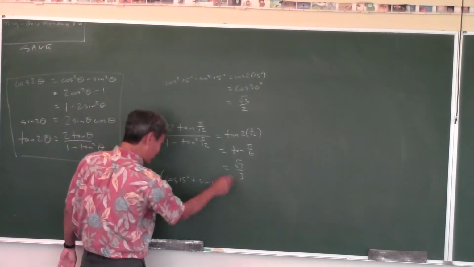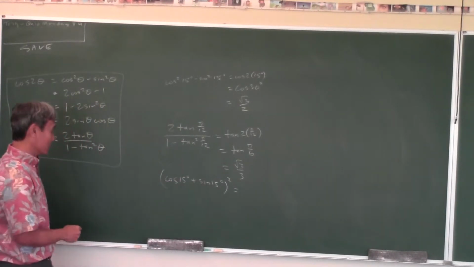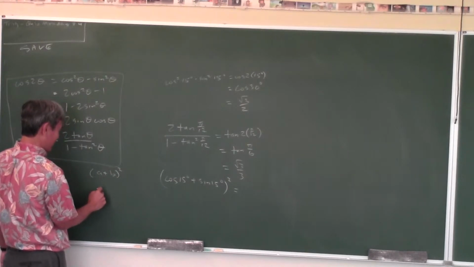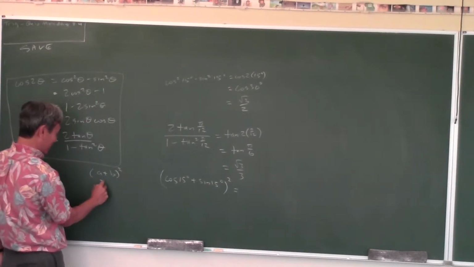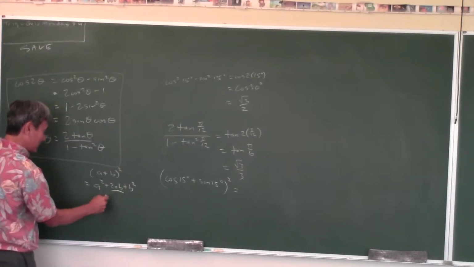Yes, multiply it out. Now, if you multiply this out, in fact, on your quiz, some of you had problems multiplying out. If you have a plus b squared, that is not a squared plus b squared. It's a squared plus 2ab plus b squared. You need that middle term there.